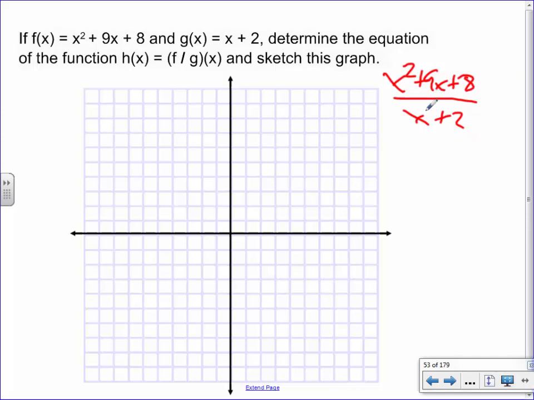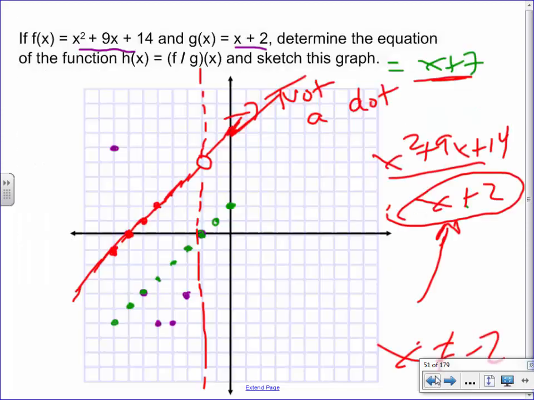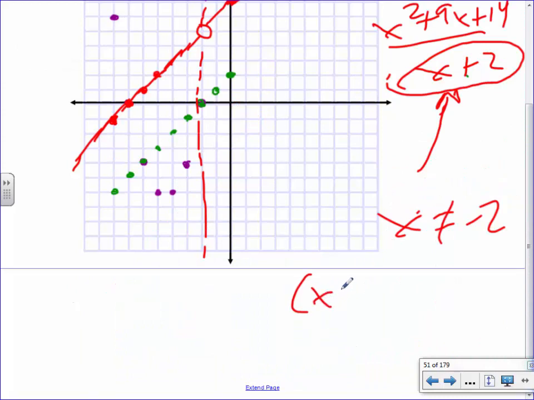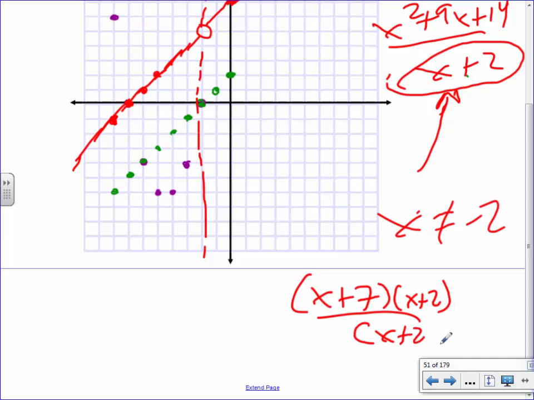This does not divide nicely, right? If I were to factor it, it factors to x plus 8 and x plus 1 over x plus 2. Right? That's what it factors to. Does something cancel? No. Whereas in the last one, I don't know that I ever wrote it out, but we could have written this as x plus 7, x plus 2 divided by x plus 2. Can you guys see how the x plus 2's would have canceled, leaving you the x plus 7? That's now a polynomial. If they divide evenly, it's still a polynomial.